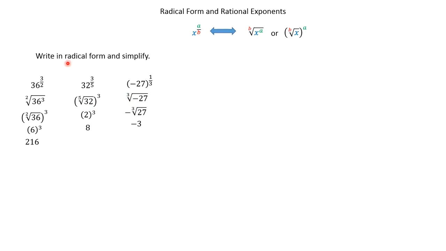So this is one thing we could do. We can write in radical form and simplify. So we go from the rational exponent to the root, and then simplifying down to a number. The other thing is we could go the other way. We go from a root to a rational exponent. This one doesn't say simplify. We're going to, just because I think it's kind of fun. We can see how some of the exponent properties work, but I'll show you where you can actually stop based on the instructions. So we have the 5th root of 9 to the 10th.